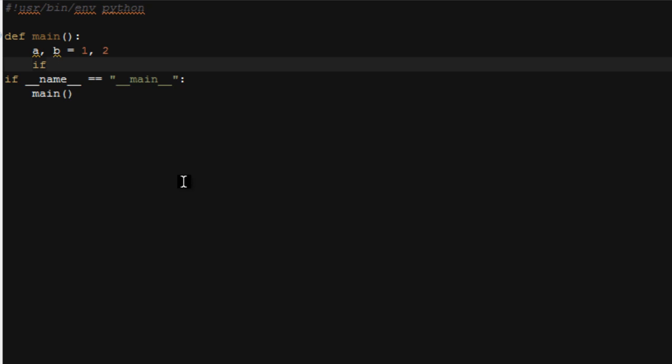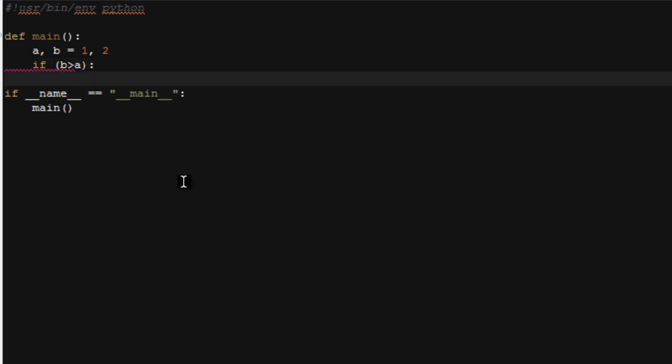And the result of that expression is gonna be of a Boolean type. It's gonna be either true or false. So we're gonna give it if B is greater than A. We can also put this in parentheses to make things clear. And then we're gonna use a colon.